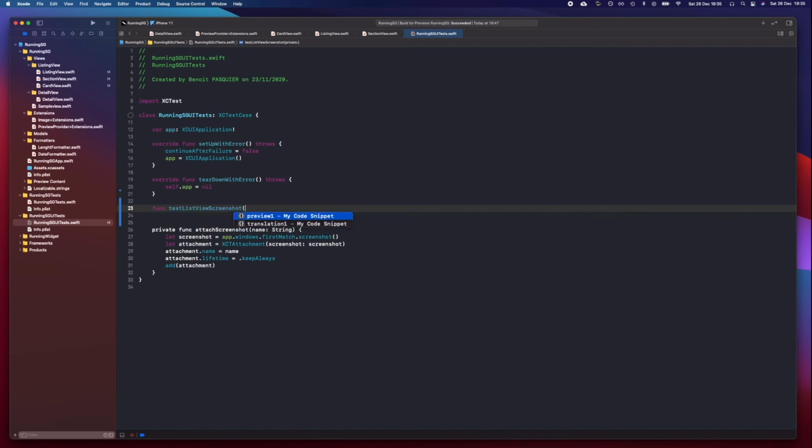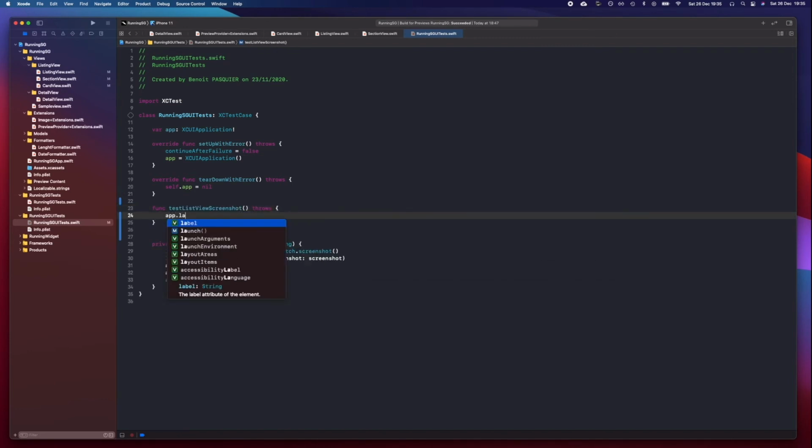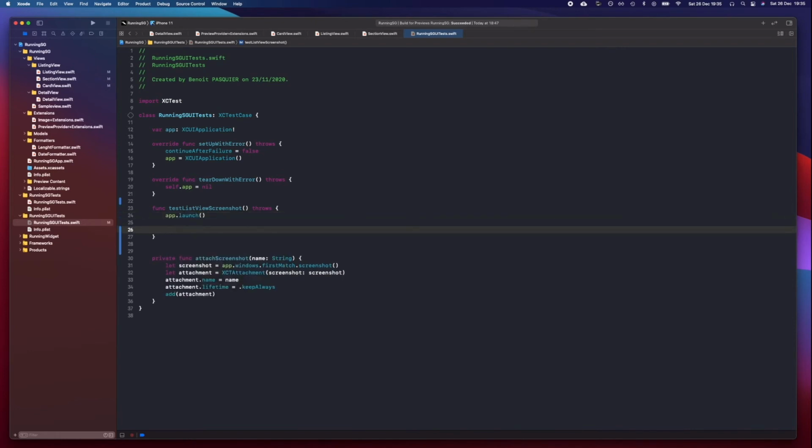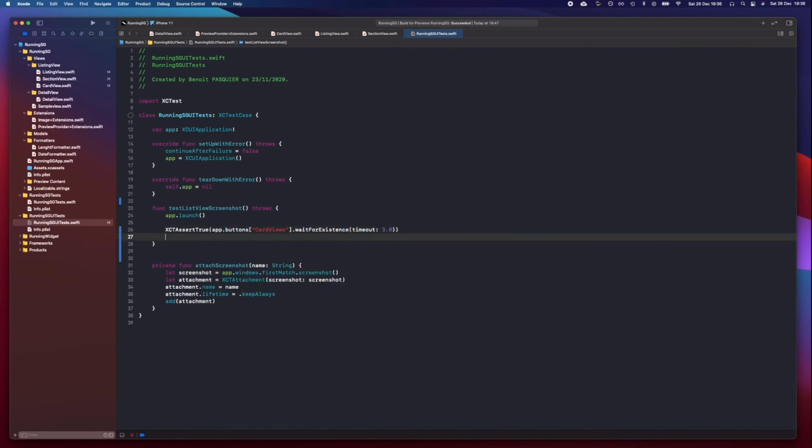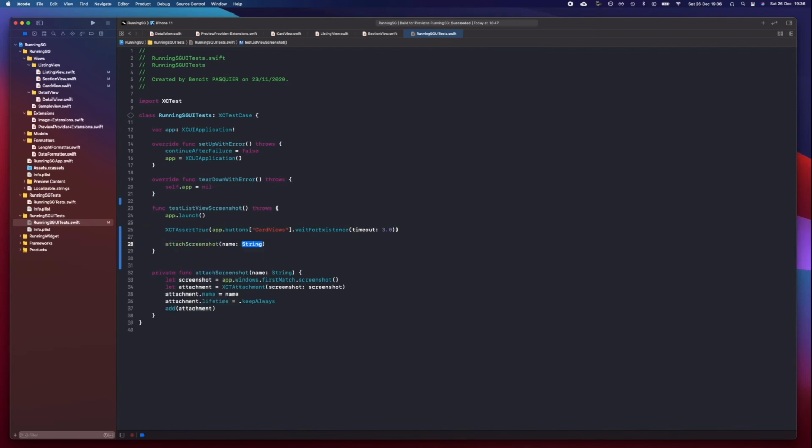Since the listing screen is also the landing screen at launch, we only need to launch the app to start it. To make sure it's the right screen, we'll detect if there is a card view existing in that screen. If the card view is detected, then we'll attach a screenshot.